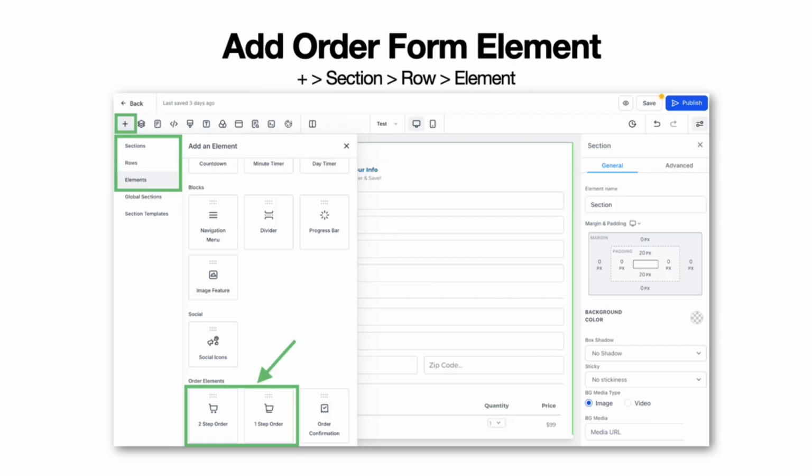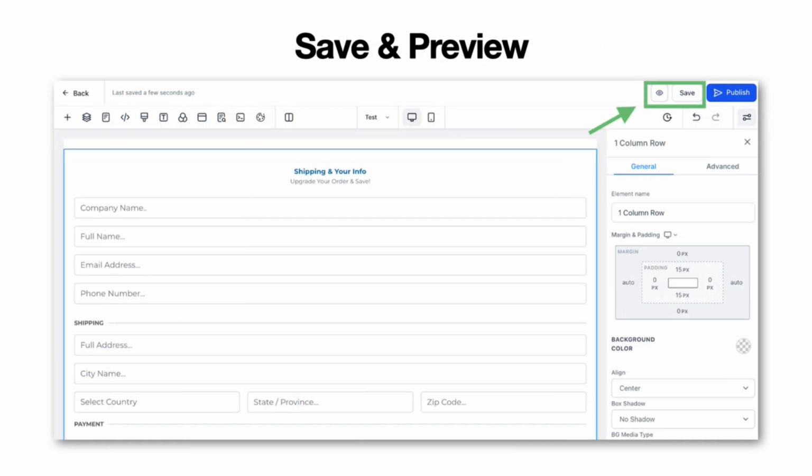Now, we are specifically talking about those order forms here, which is different than the web store. And so this is where people can purchase directly through a form, which is a really simplified way of giving people the option to buy. So in this example, you will have added that form element, and that will be under selection. You'll make sure you add a row under section, and then, of course, that order form element. And you will have saved this and it will be all ready to go.